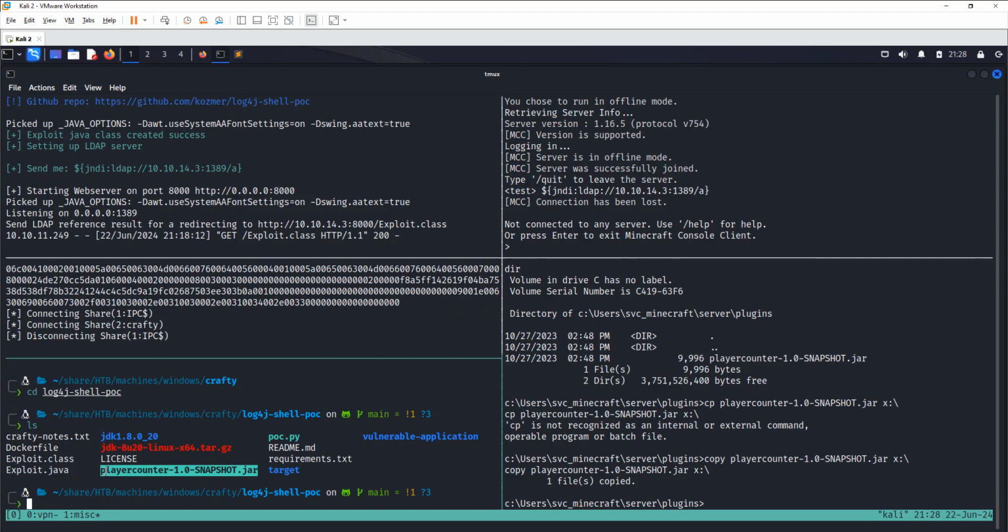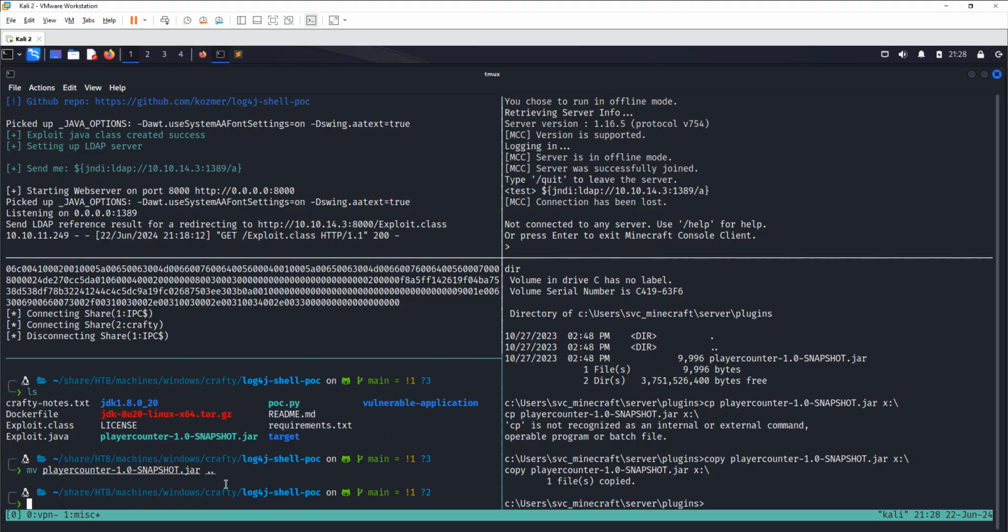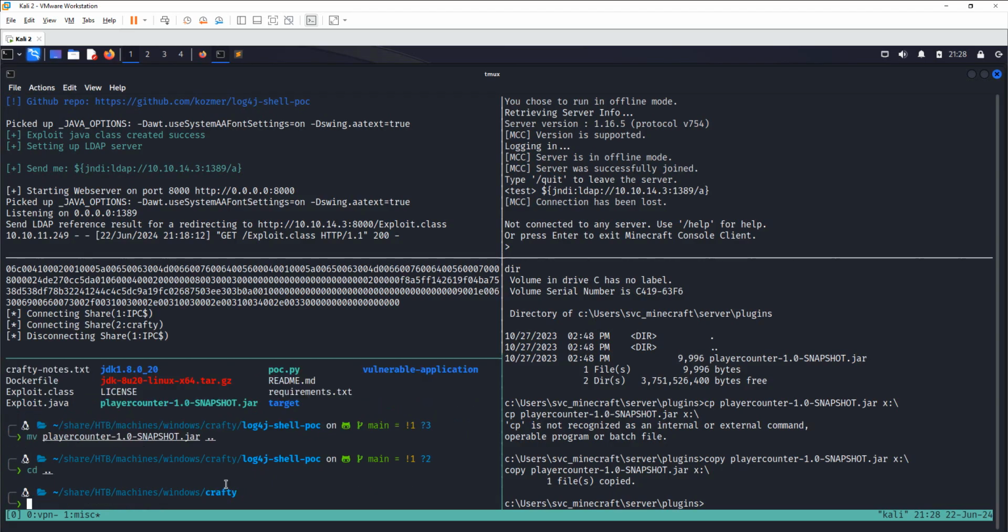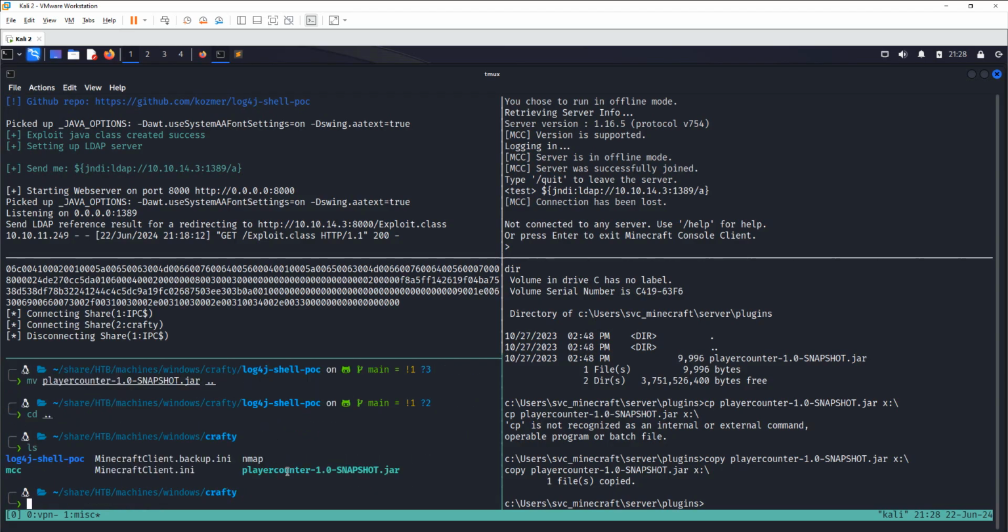So what we can do is move it to the folder before, and then move back. So we see that our file is now here, and I want it here. All right, that's fine.